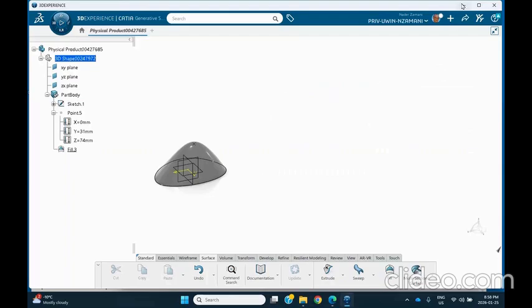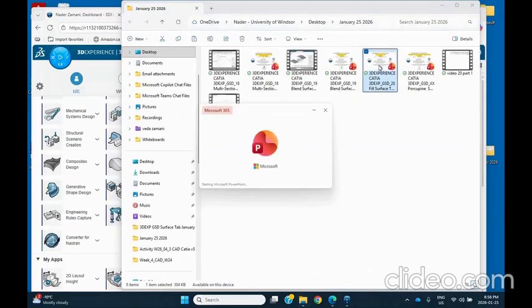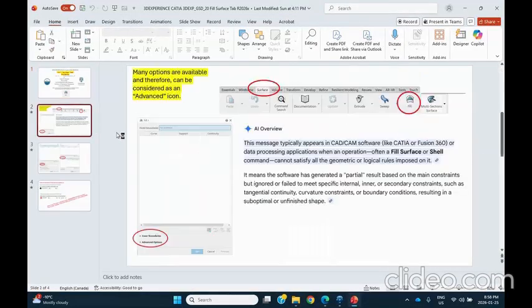Now, if you Google that message, this is what you're going to get. Show you something here. Right there. If you Google that message, it says this appears in programs like CATIA when you do field surface, etc. And there is an explanation here, which means absolutely nothing.